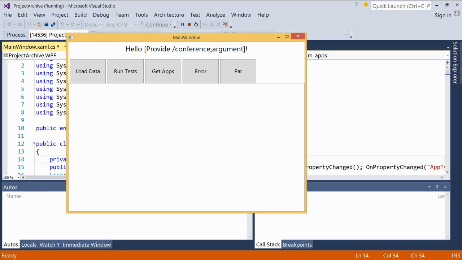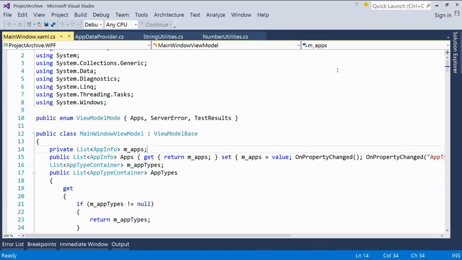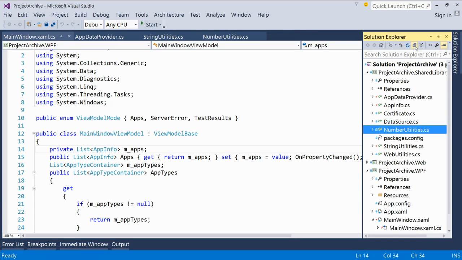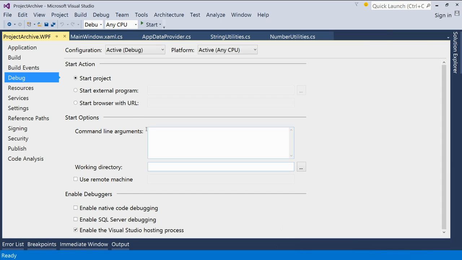So sorry about that. My goal here was to have an application that provided you a nice greeting. So I wanted it to say hello, and I'm supposed to pass a conference argument to my application. Obviously I failed to do that. So the first tip in debugging is the way to get things like that working is to go into your project properties, so Solution Explorer, right-click on your particular project, and say Properties. And there's a lot of interesting debug things that you can configure.